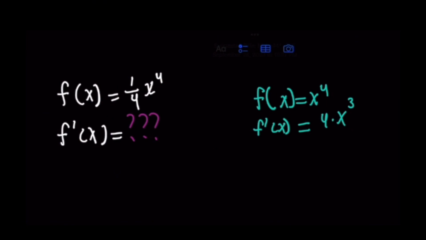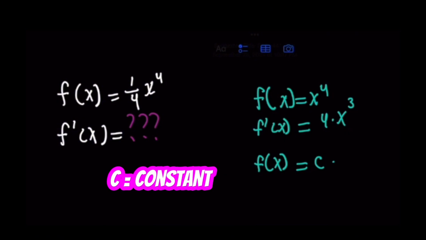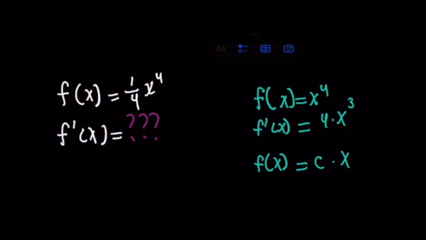But we don't have f of x equals x to the fourth here. We have f of x equals 1/4 x to the fourth here. So the good news is that you can use a very simple trick to make this problem a lot simpler. Say, for instance, f of x, generally speaking, looks like a constant c, in our case it's 1/4, times some polynomial raised to the nth power. In our case, it's the 4th power.